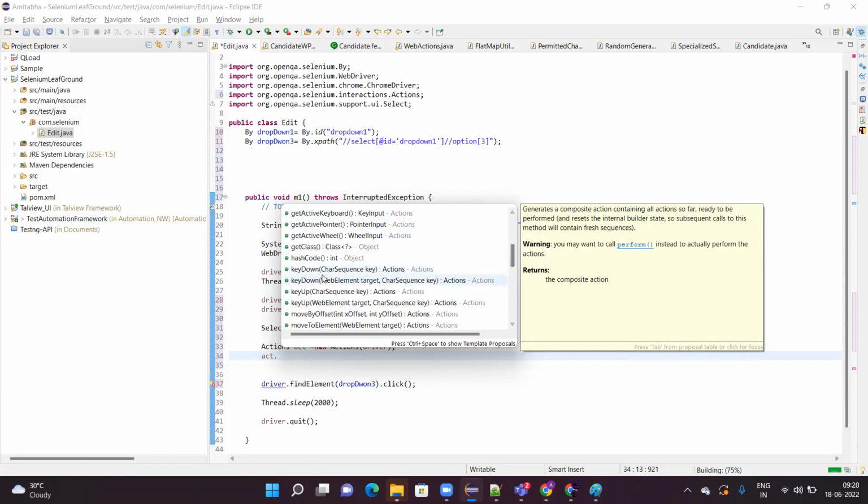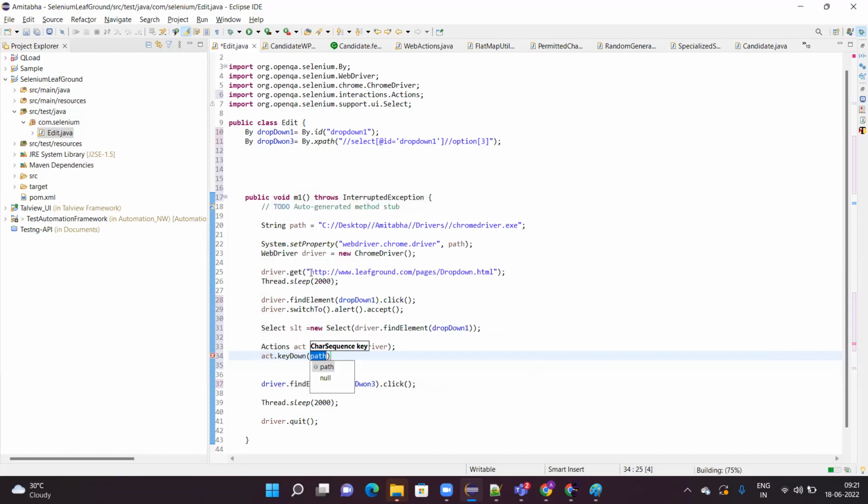And I will say yes, key up and key down. This is very important. Why? Key up and key down. Key down means, you know, we do control A. What do we do? We press the control, keep pressing it, then we press A, then we release the control. Correct? That's how we do the control A. Key down means if you give key down in this control, I will show you how to write it, because this is a little bit different.